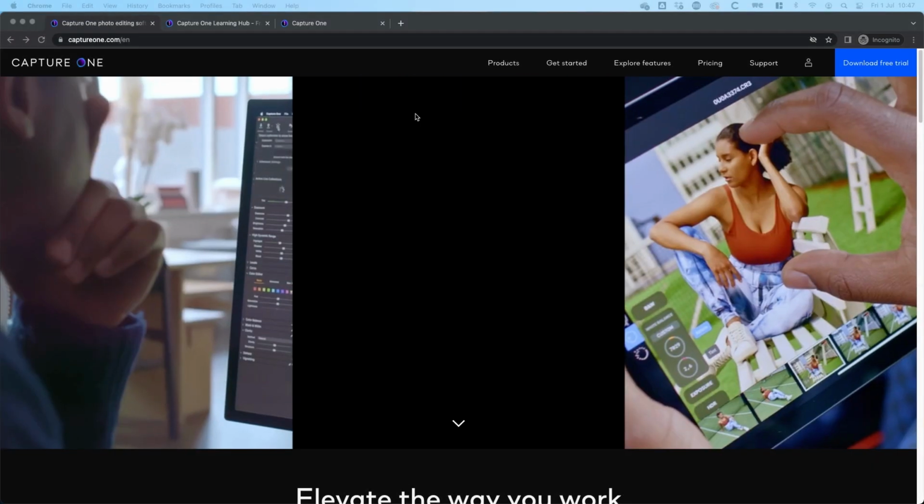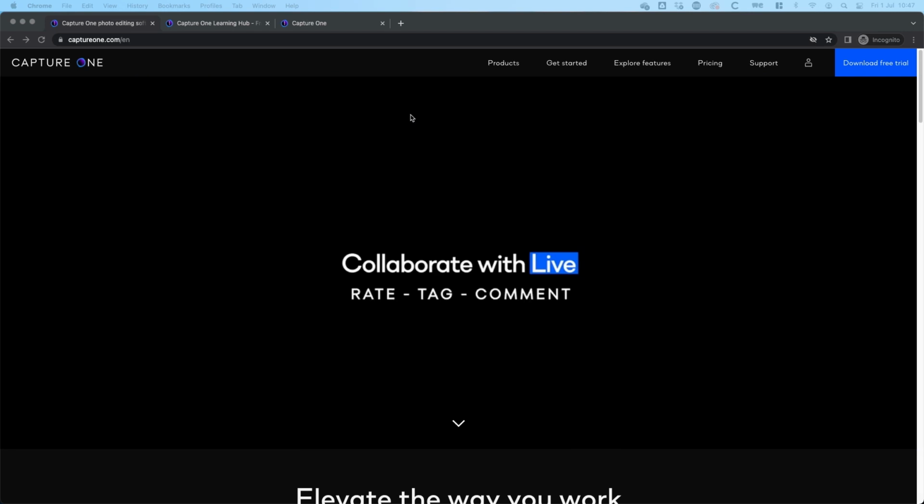So, in this video I will show you how to download Capture One, how to activate your new license, and I will show you some things that you need to do in order to get started once you are in the interface, like importing files, doing auto adjustments, and processing to JPEG. Let's go! So, the first thing we need to do is create an account at capture1.com if you don't have one already.